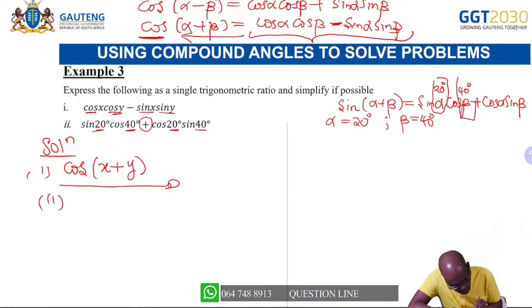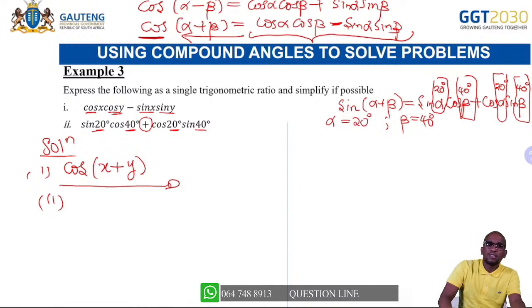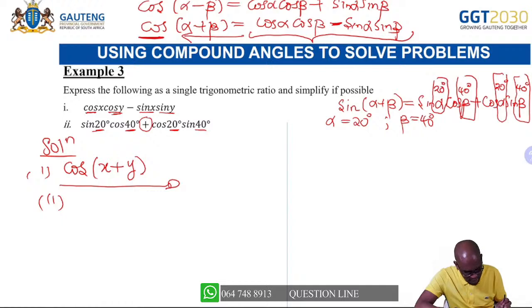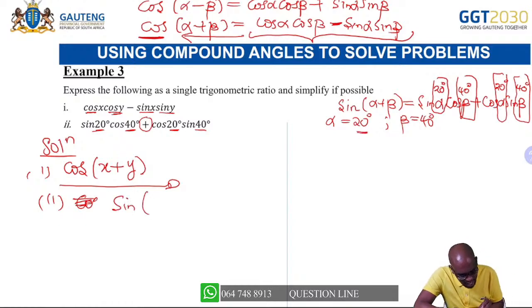And then cos 20 sine 40. You can see the trend there. So now to congest this one, you can see that the first angle is, so this should be the cosine, or it should be the sine of what? The first angle is alpha, and I should be adding the second angle. Oh no, my bad.